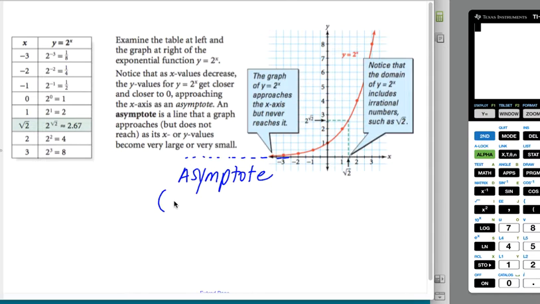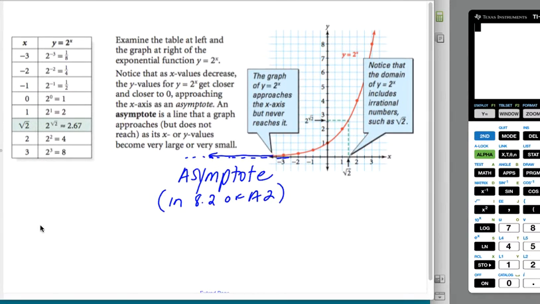We're going to spend a lot of time in 8.2 of Algebra 2 learning more about asymptotes. But essentially, an asymptote is a line that a graph approaches, getting infinitely close to. So it's sort of like a fence that a graph approaches and runs along. This graph is going to run right next to that axis.